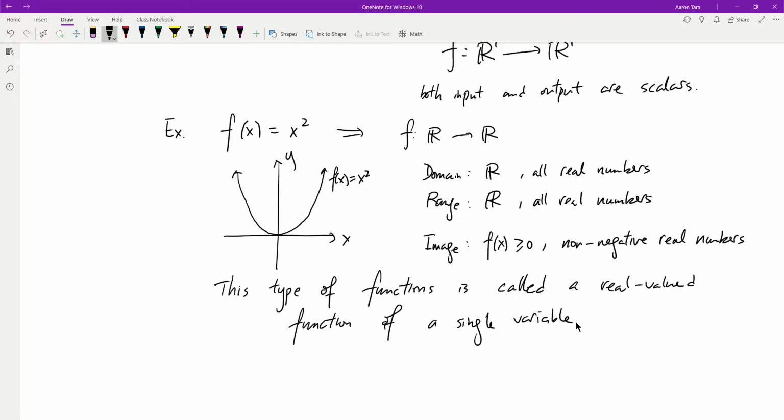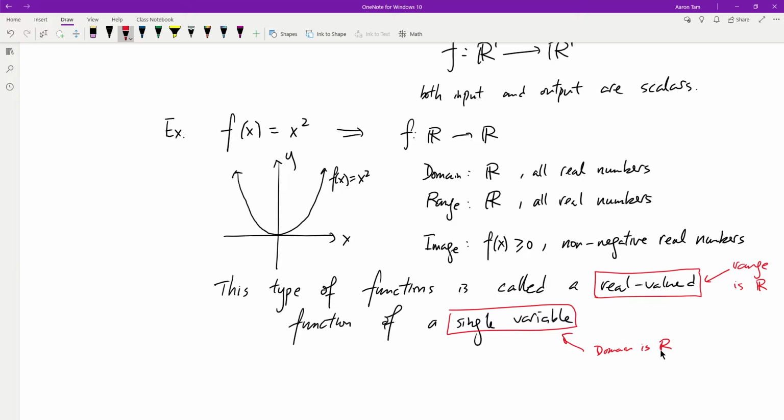The reason I call it a real value function of a single variable is the following: the real value indicates that the range is R, and the single variable indicates that our domain is R. So therefore, when I say a function is a real value function of a single variable, that means you have a function that maps from R to R.